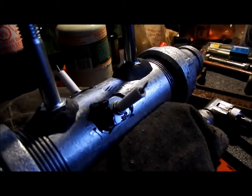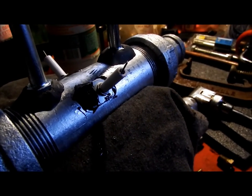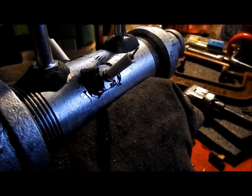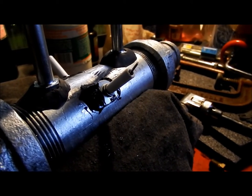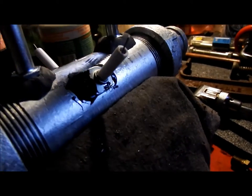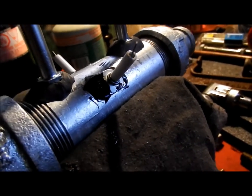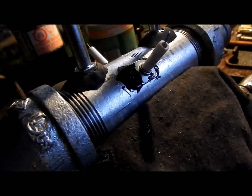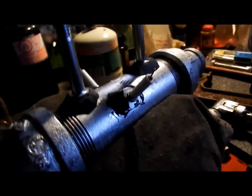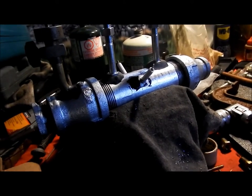I drilled the two little holes bigger and stuck them in all the way, because what was happening was, even though I tried insulating the probes, they were grounding out a little bit on my housing because it's metal. So I put the ceramic all the way through, and I'm using this JB epoxy weld to hopefully hold it in place. And of course it's all going to be held in with the stock as well, so these are going to come through the stock at an angle with my pipe housing to take the wire over to the trigger on either side. So that's the design. We'll let these dry and then we'll play around with ignition.